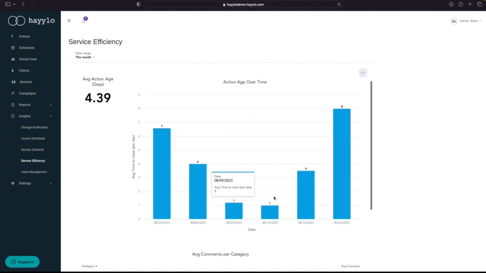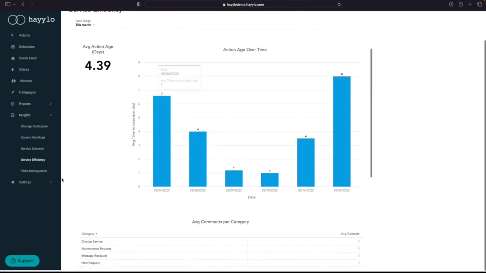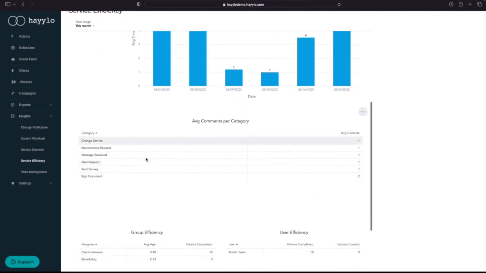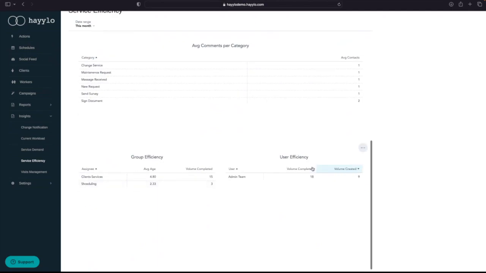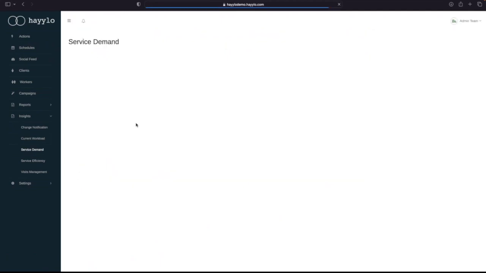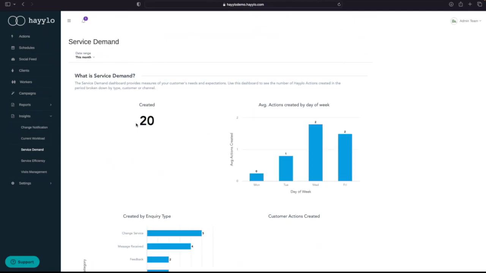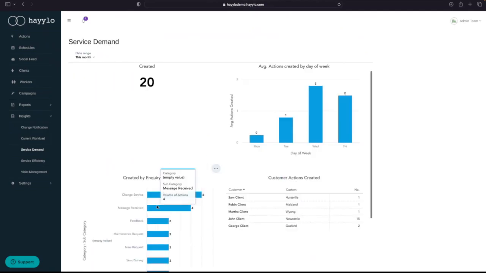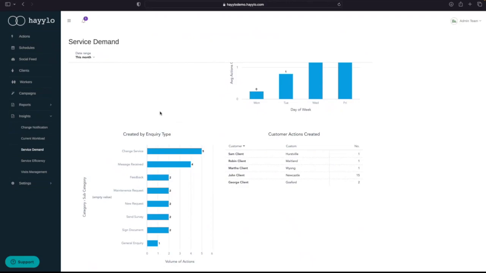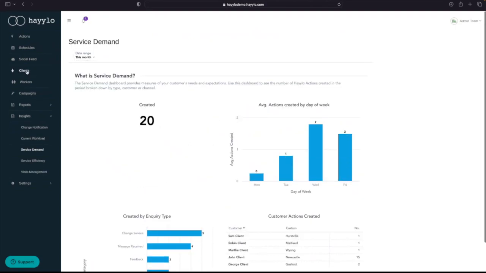You can see service efficiency, how many they're closing across the month, the types of inquiries, who's been closing them. Obviously, it's just admin here. You can look at demand, we can look at workflow, you can look at all different kinds of data reports here that enable the provider to stay on top of all of that work, see how everyone's working and across what groups, and the efficiencies that are gained from them. And that's how we wrap everything up into the Insights area in the background.